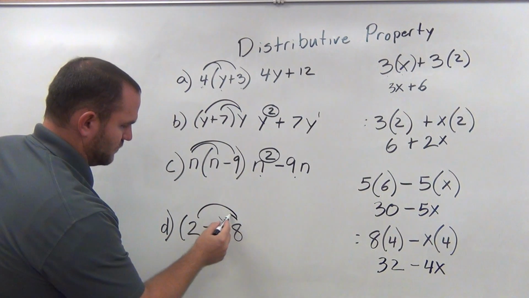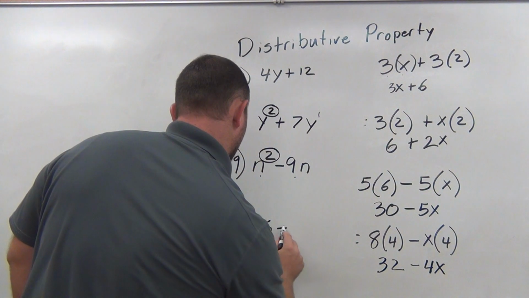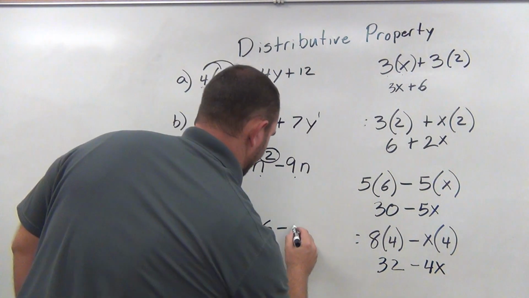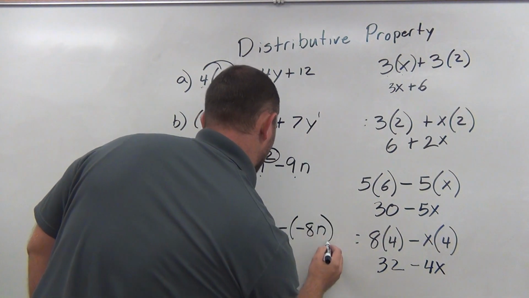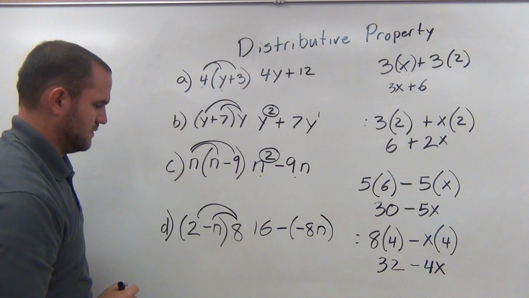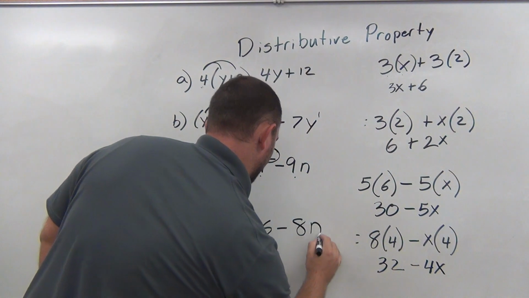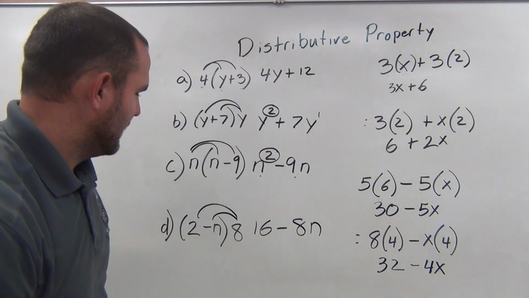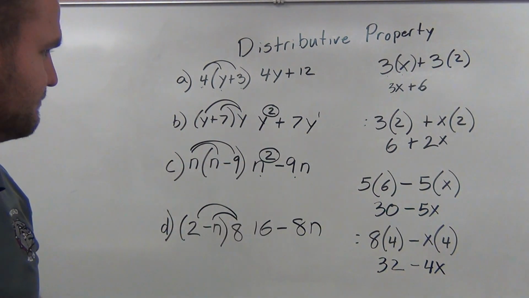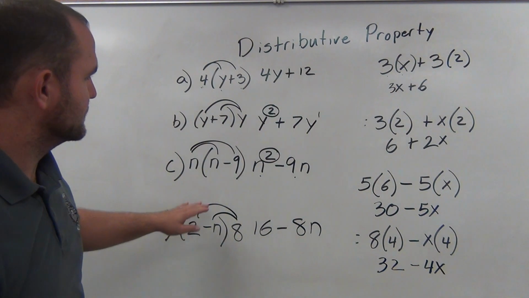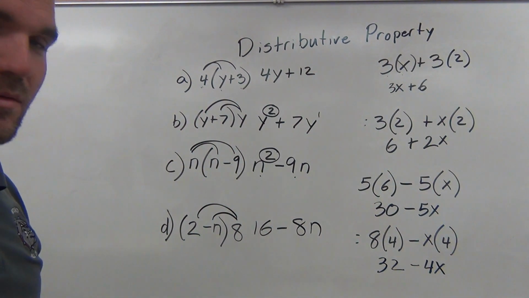So working with this again, so it's 8 times 2, and then 8 times negative n. Just kidding, hang on. Did that wrong here. Okay, that looks better. All right, sorry. Okay, so we got that all figured out. Worked into our problems, worked down the line, everything's good, and now we'll move on to the next section.